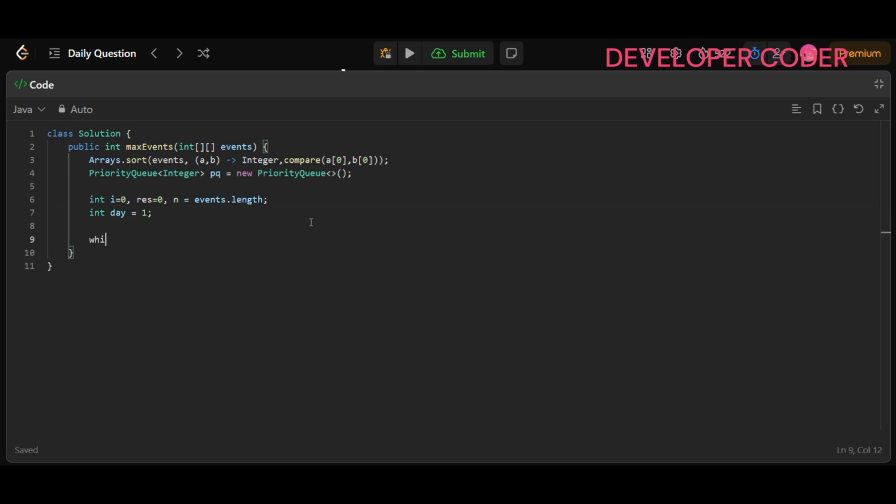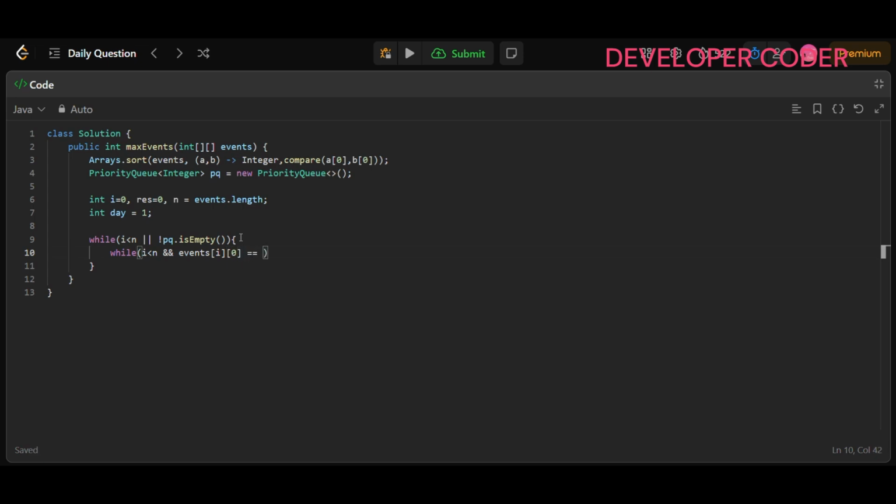Now inside this I'm going to run one while loop: while my i value is less than n, or my priority queue is not empty. We have to add all the events starting on this day. For that I'm going to write while i is less than n and events[i][0], so at the 0 index we have the start time.